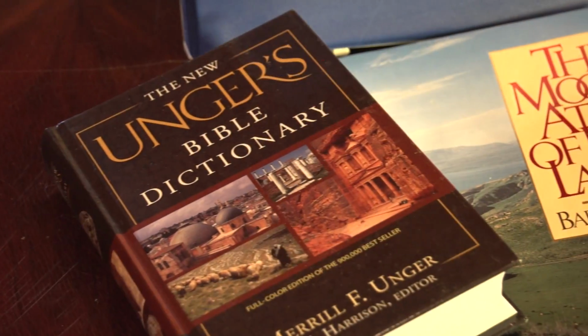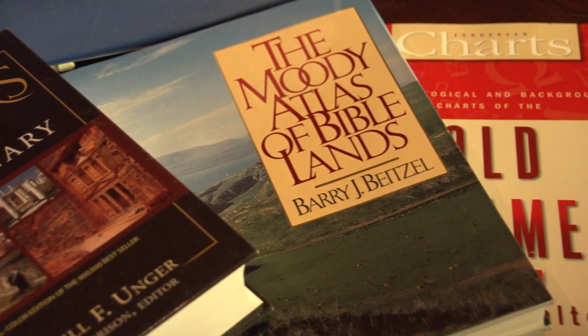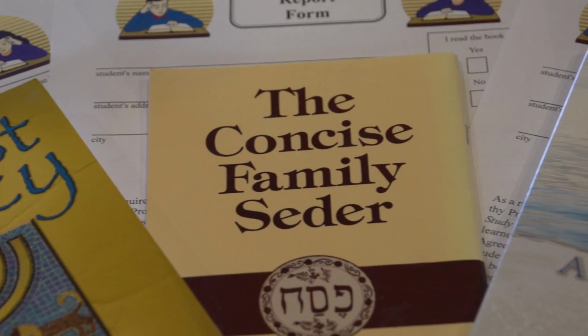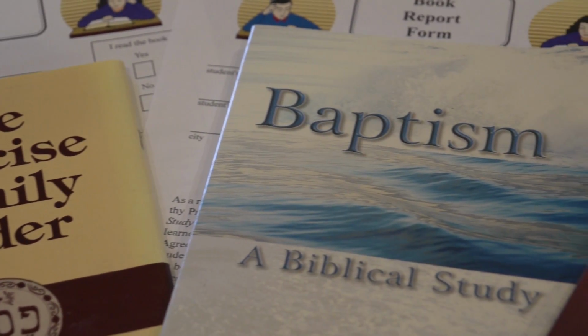So all of these things, the reading of notes, the doing of the book reports, because you'll see 2 sets of books given to each student. On this side, you see the books that are given to the student for them to have to augment their notes. Here you have history books. Here you have a Hebrew book. Here you have a culture book, a dictionary. These augment the notes, and you can see they're very heavy reading. And these are 4 more books that they're given each quarter that they must read and make a report.